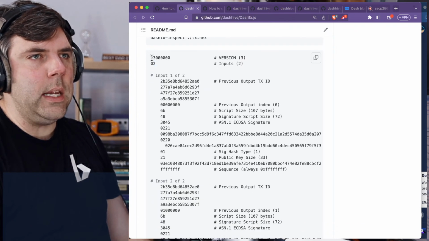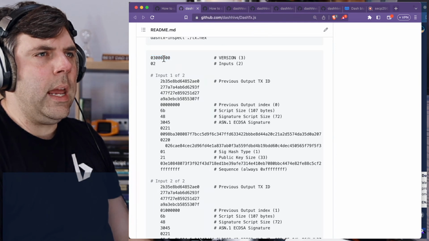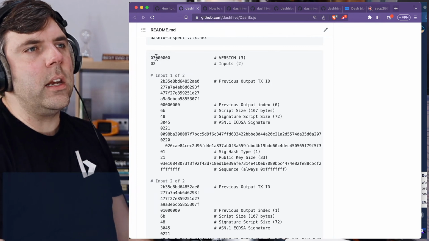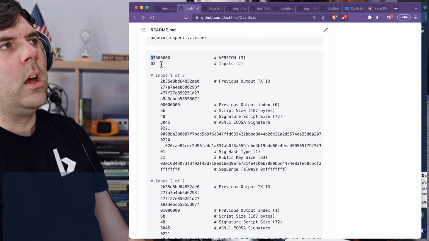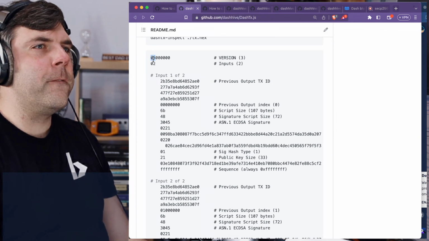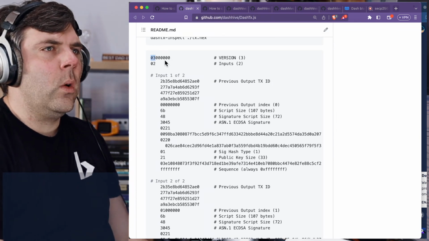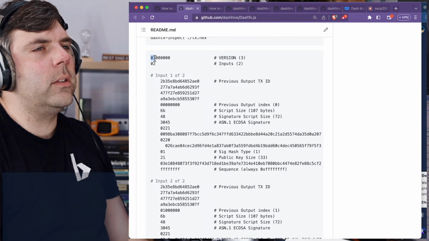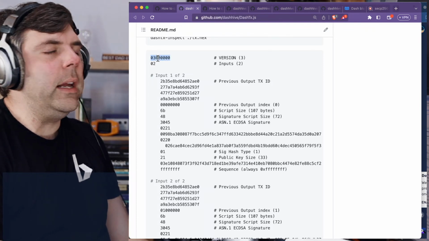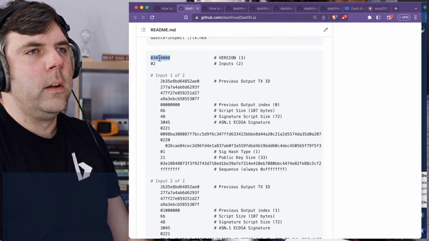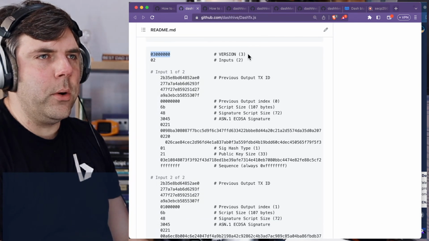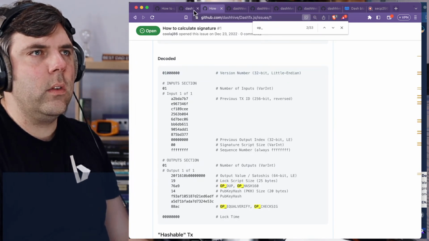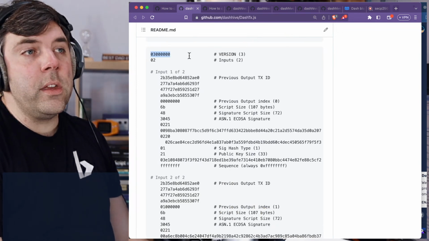The first thing that it's going to be is, what is this? A 32-bit int that is the version number, and this is big endian encoded. So the most significant byte comes first. Yeah. Or wait, no, the least significant byte comes first. Which is weird because it's called big. No, this is little endian. Sorry, I get my endians confused. In one of the notes I had on this, I put whether it was LE or BE. Okay, here we go. Little endian. Little endian, right? So these are in CPU order rather than in network order.